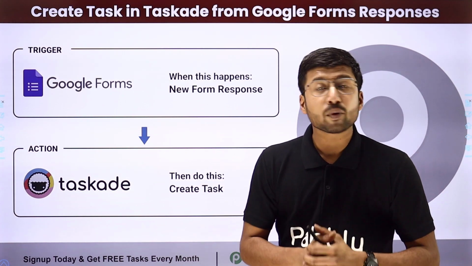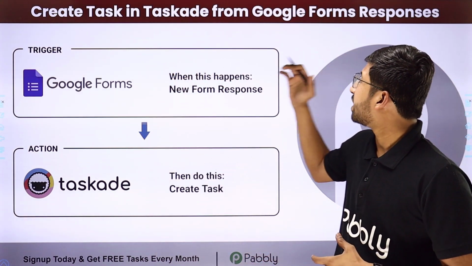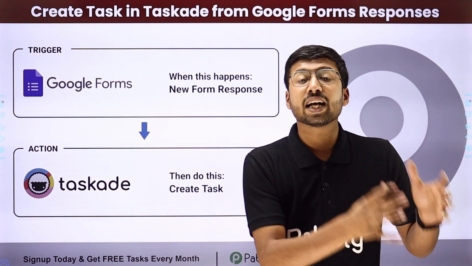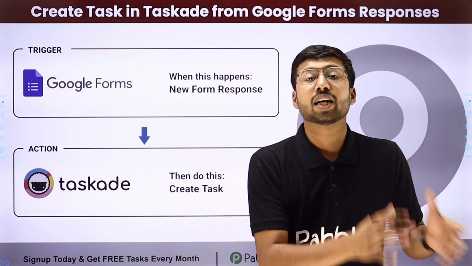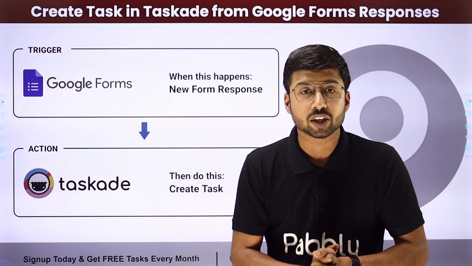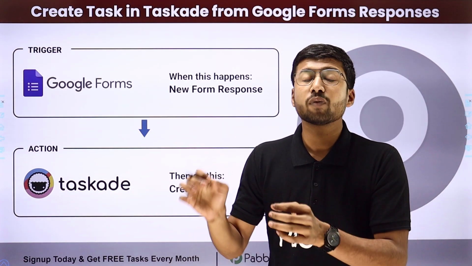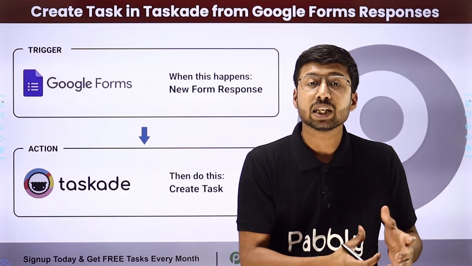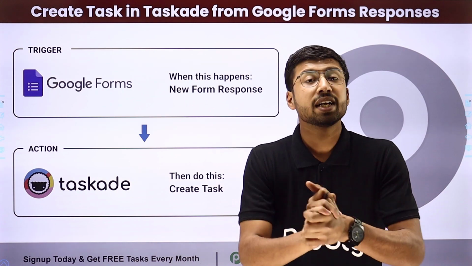So in this video, we are going to learn how to create a task in Taskade from Google Form responses. Let's say you're using Taskade as a platform to manage all the tasks and project-related work, and you're using Google Form as an online form building application. Now you want to create a Google Form in such a way that whenever you receive a new form submission with the same details, a task should be created in Taskade.